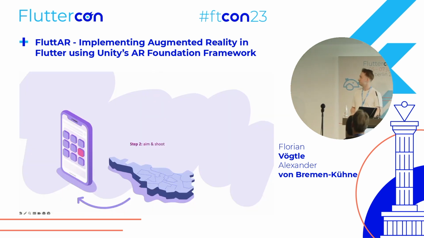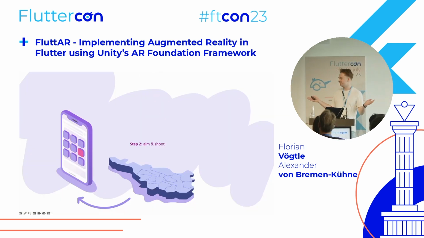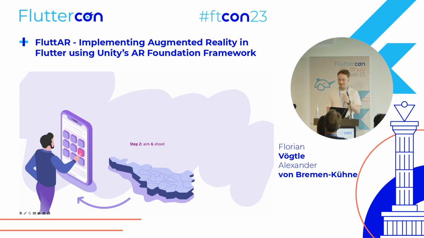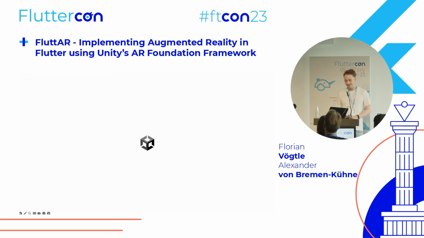Great. So, I mean, now we have the game ready, right? We can see the map, and we cannot do anything yet. So something is missing. And that's our interaction. And what we want to do in the Battleship game is we want to aim and we want to shoot. So we jump into Unity again and ask the same question again. So how can we do that?